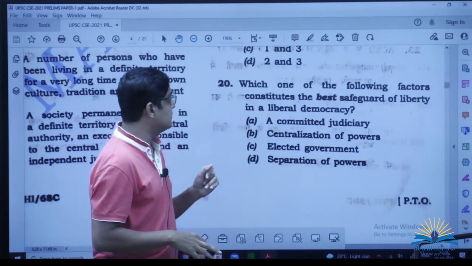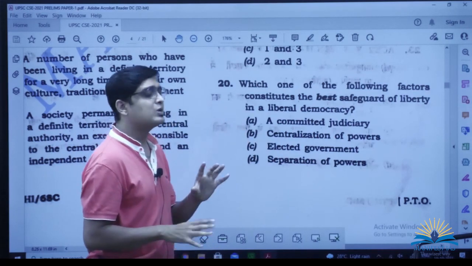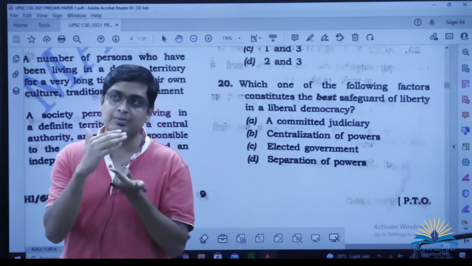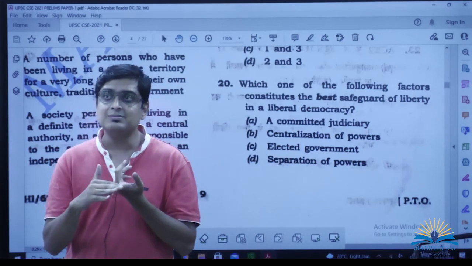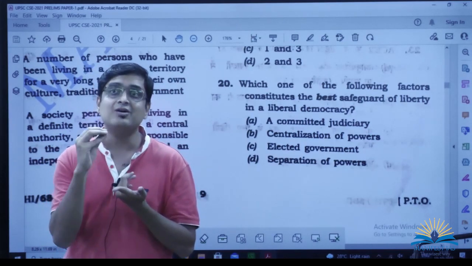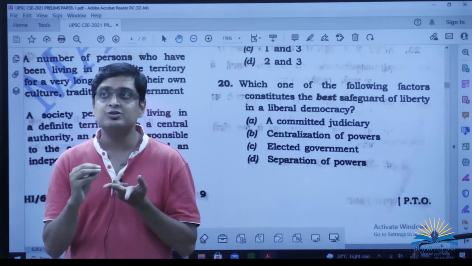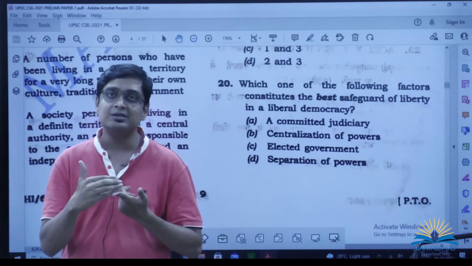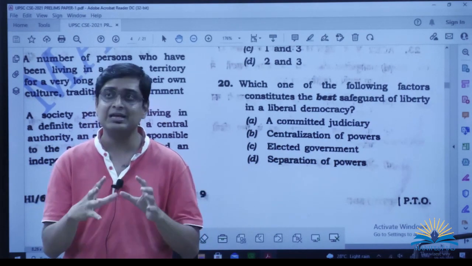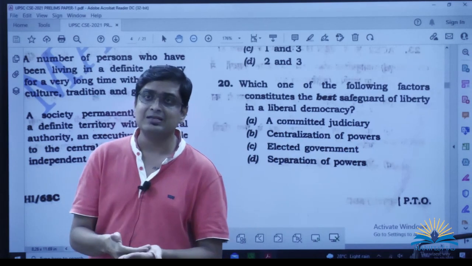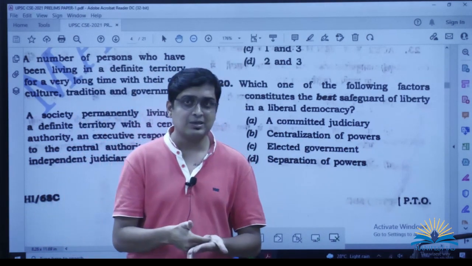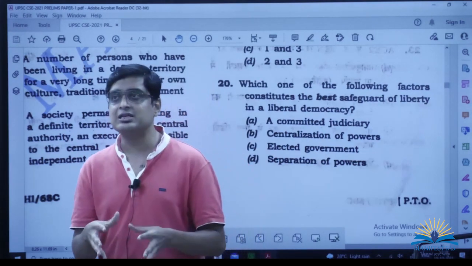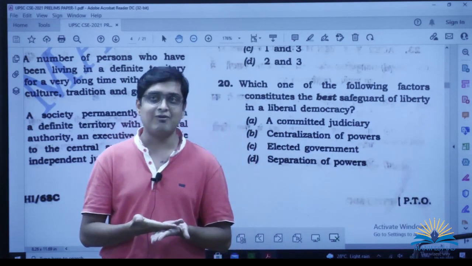So what is the problem in a liberal democracy? A liberal democracy is a mix of two things: it is liberal, and it is democracy. Liberalism means one which supports the idea of liberty. Democracy means rule by the people. So democracy is a kind of political system, liberalism is a kind of ideology. These two come together. Is India a liberal democracy? Yes. India has a vibrant democracy. Does India respect liberty? Yes. And under Article 19 and 22, liberty is deeply entrenched as part of the political system and also the constitutional values.